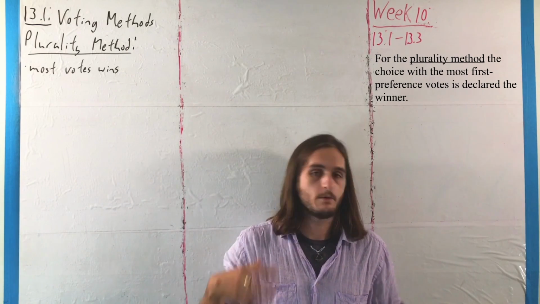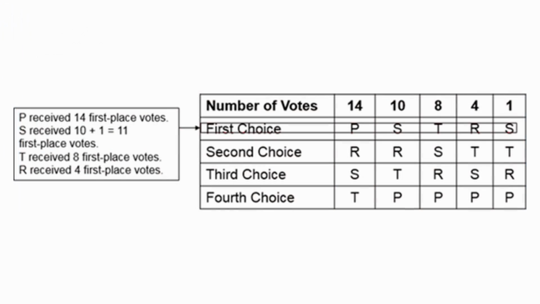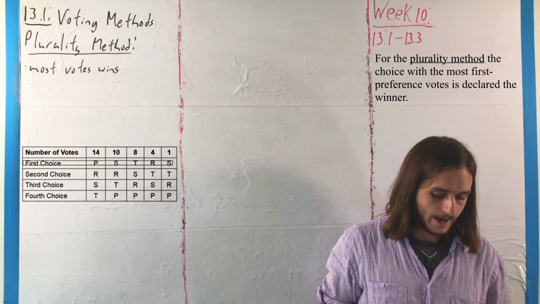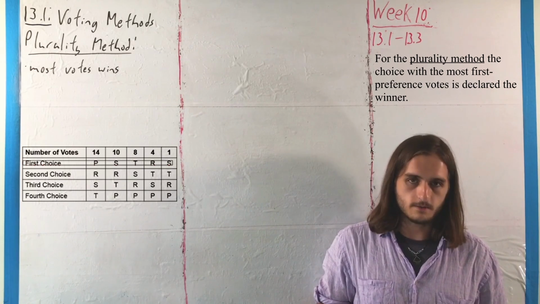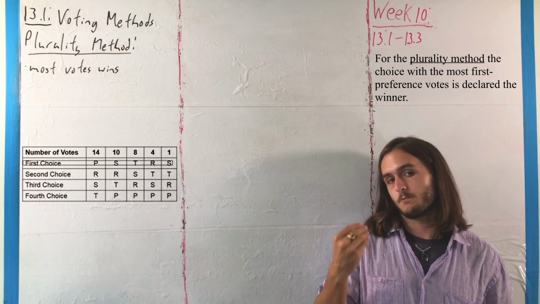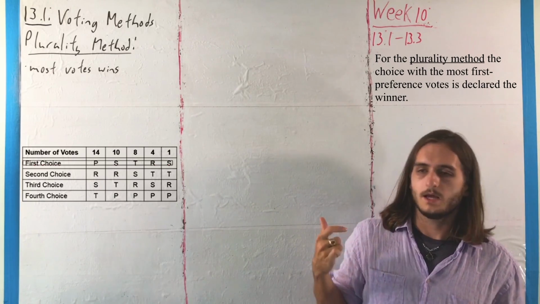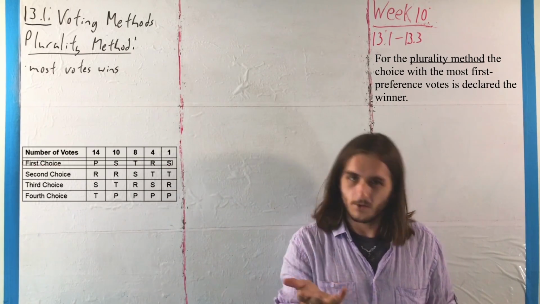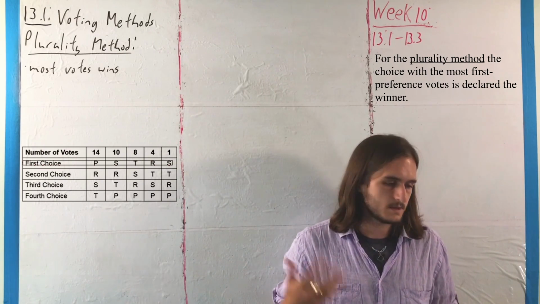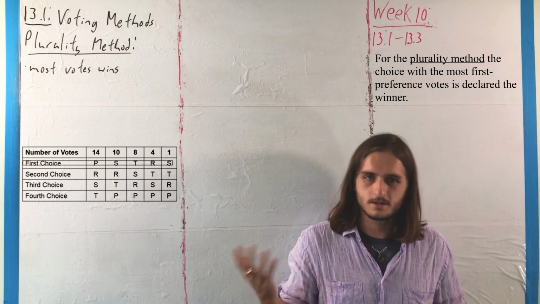And in this case, we're going to talk about what would happen from a plurality method perspective with regards to that school trip vote. Paris would win. Looking at that preference table again, Paris got 14 first place votes. In this scenario, we have 14 plus 10 plus 8 plus 4 plus 1, 37 ballots for the 37 students. There wasn't anyone that got a majority there. You'd need at least 19 for that, but 14 is the most out of our options, so that one would win. Maybe everybody wants Paris, but clearly in this case, a lot of people aren't too jazzed about it.